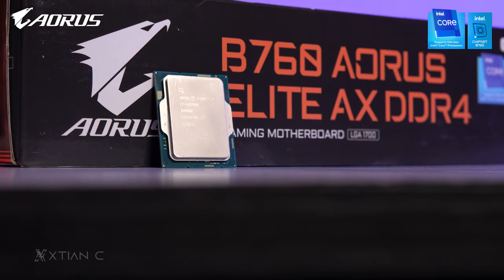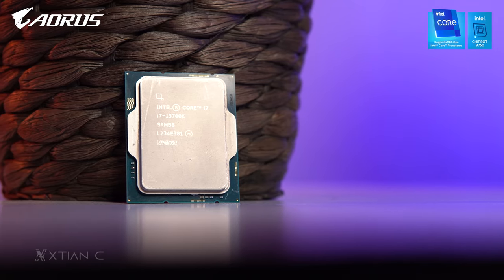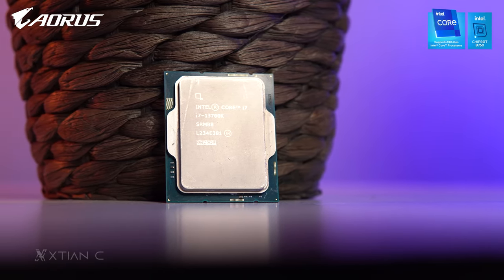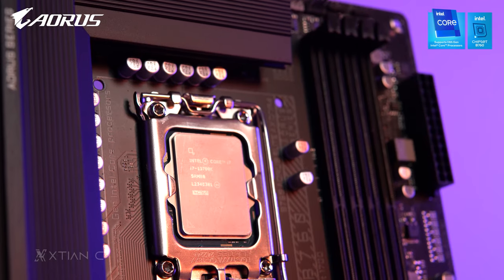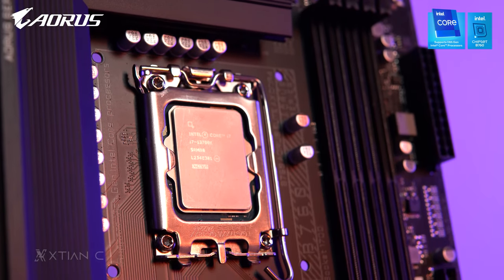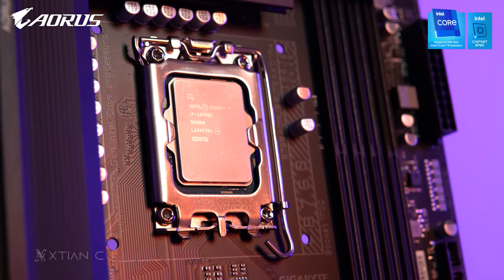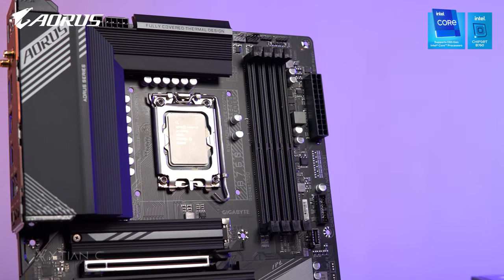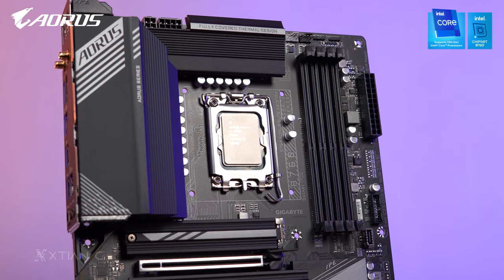So let's talk about the CPU or processor muna. Here, we will use the new Intel Core i7-13700K, which is a 16-core processor from the 13th generation and also known as Raptor Lake architecture ni Intel. Meron itong 8 performance cores and 8 efficiency cores, and may max turbo boost frequency of 5.4 GHz. So it's a good choice kung ang target mo is both gaming and productivity use.